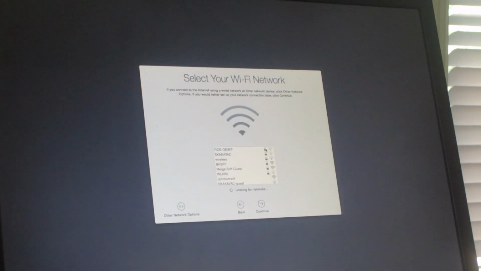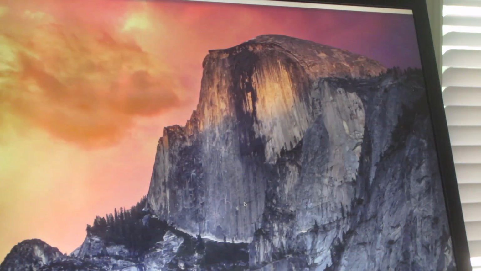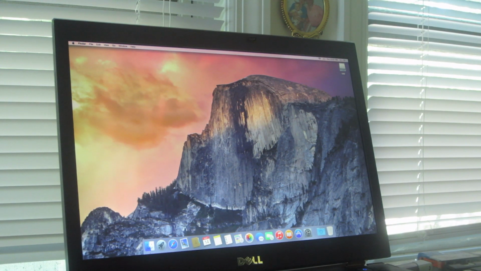So just wait till it boots up. There's the desktop.